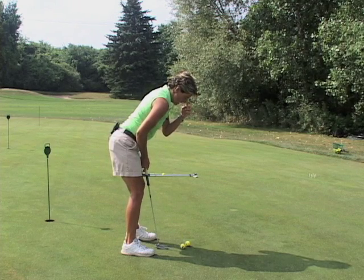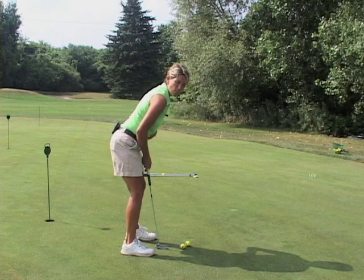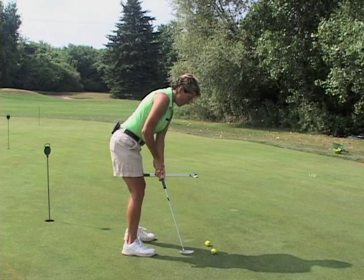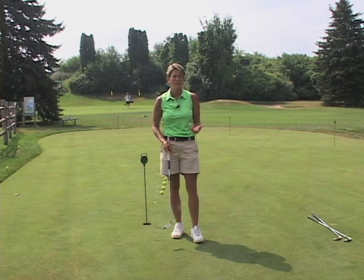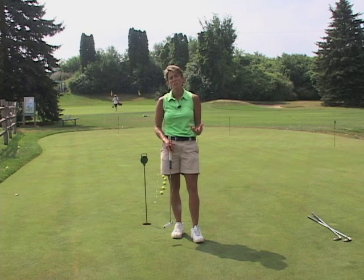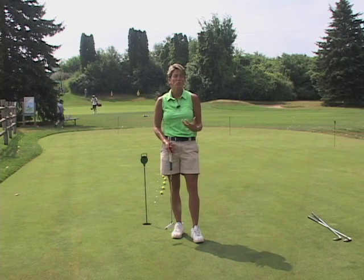To check that, you just drop a ball from the bridge of your nose to see whether your eyes are actually over the ball. And from there, you're just making the club move with your big muscles instead of your little muscles. A lot of times I find people missing their short putts because they're actually holding onto the putter a little too tight. So make sure that when you're putting, you have a nice loose grip pressure.